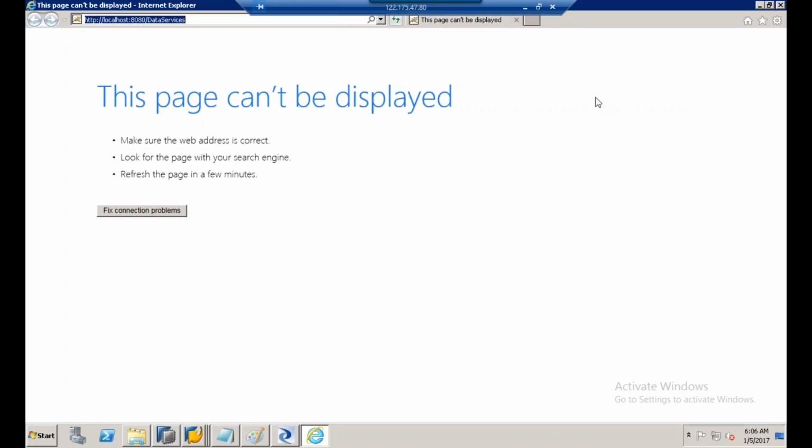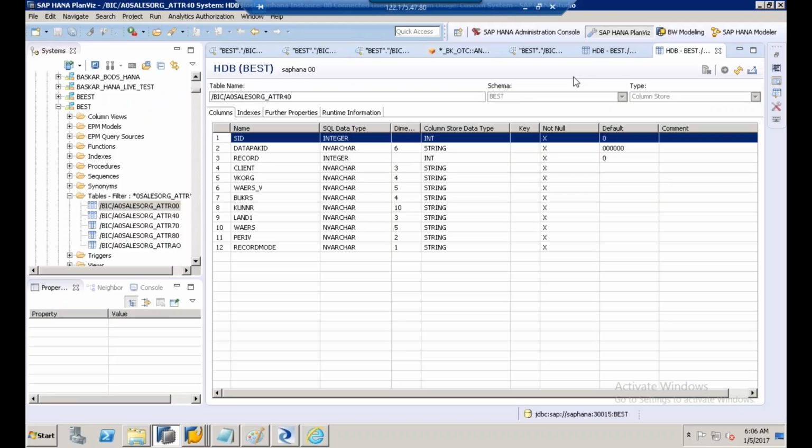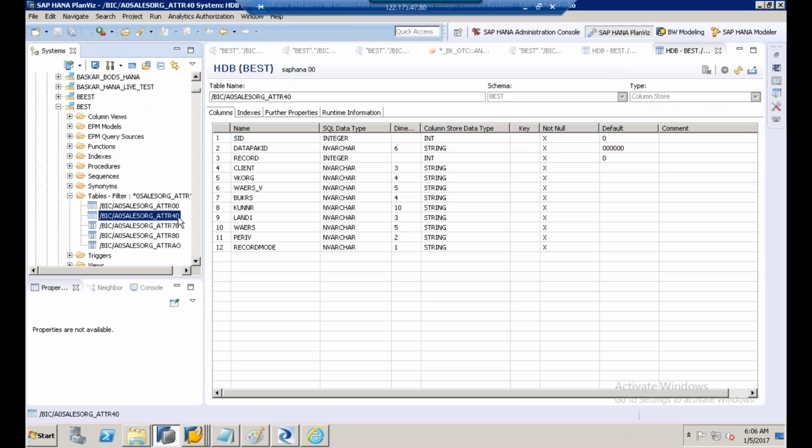The next question: in the BW schema, please tell if the activation queue and activated tables exactly match. Yeah, the activation queue table is the 40 table and the 00 table is the active data table. Both are the same, the only difference is that the structure for the keys is different. Both the tables are the same.